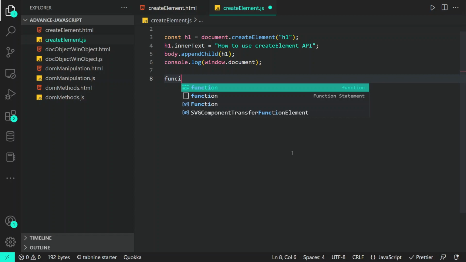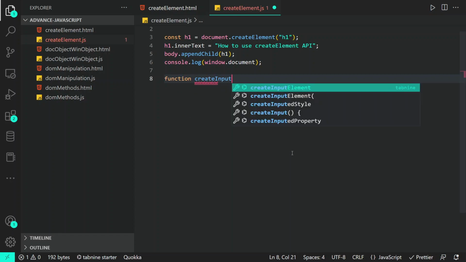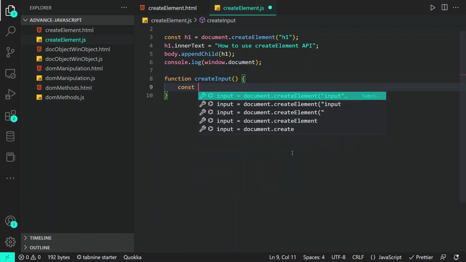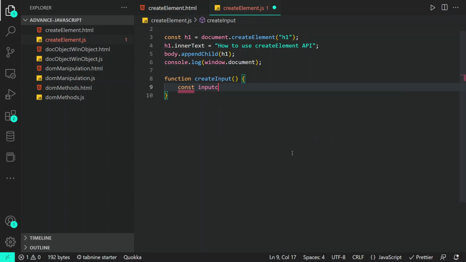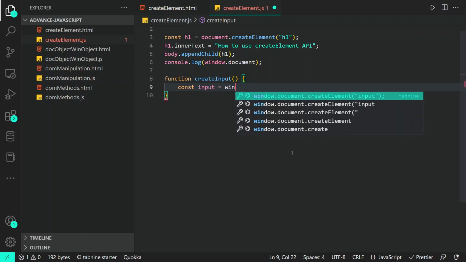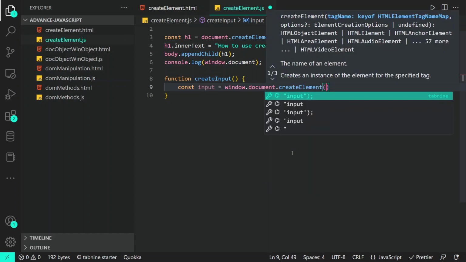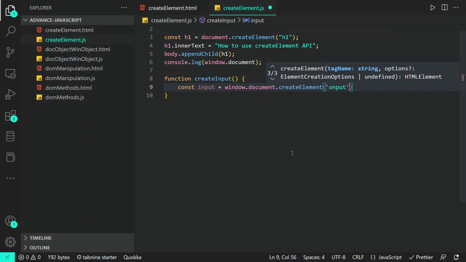Let's see. I write function, okay, create input, and in this I now want to create the input, so let's say window dot document dot create element, and I want to now create the input.